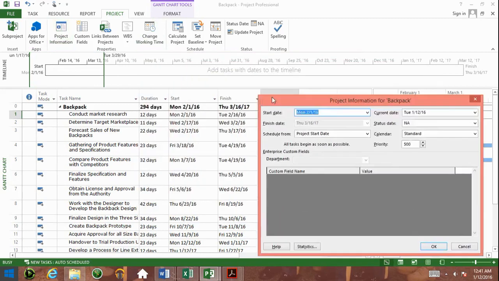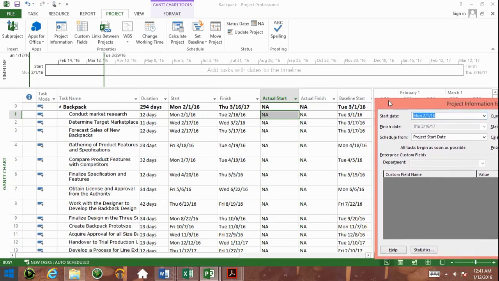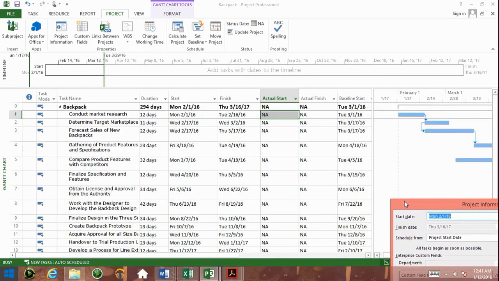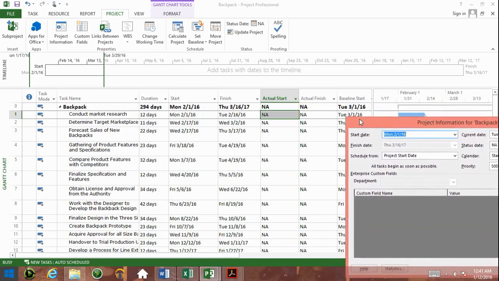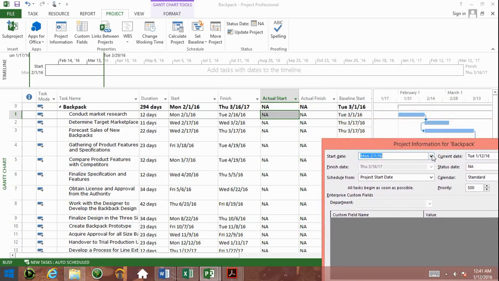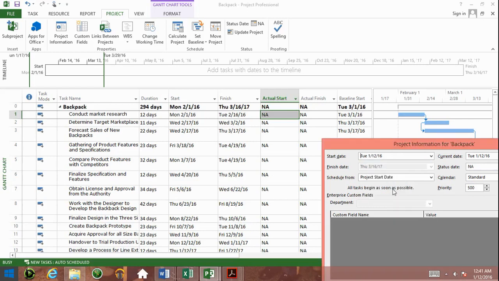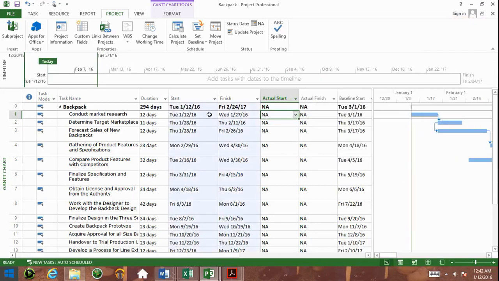And a lot of times, you don't want it to do the wrong thinking, though. And that's why you need to give it the right amount of information. If you give MS Project too much information, it will think too much for you and in wrong ways. So you don't want that to happen. All right. So we're going to select the date, January 12th. Let's see what happens. We say OK. It moved the entire project to start on the 12th.